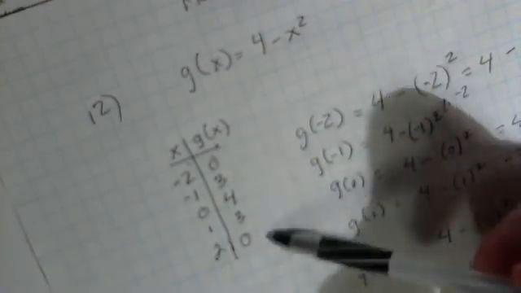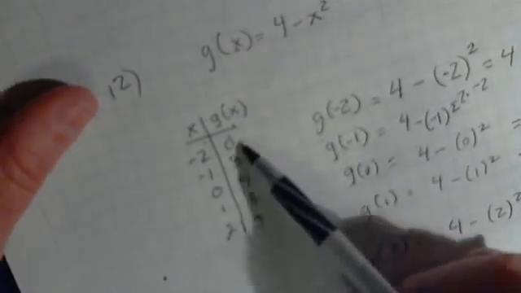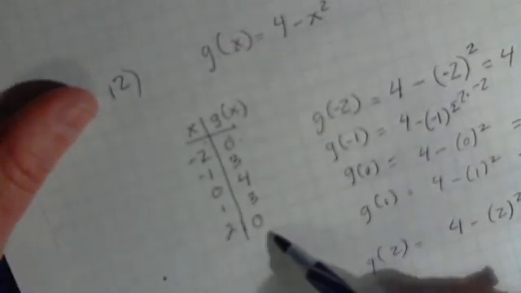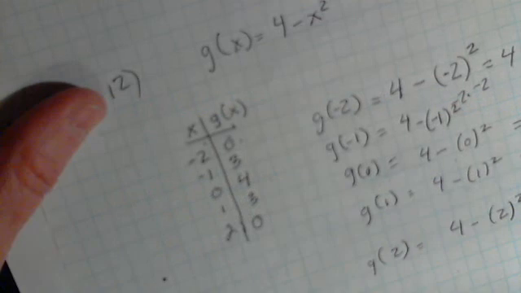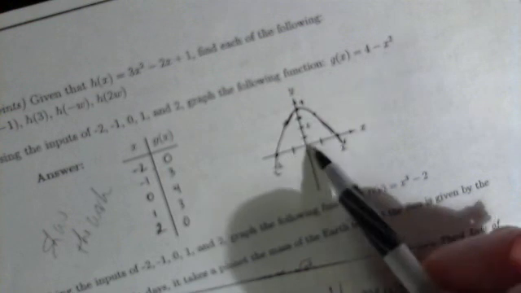The interesting thing about graphing parabolas is you will see a pattern. And that pattern, when we graph it, makes that U shape. The output starts to increase and then turns around and goes back down. So taking a look at graphing it: -2, 0, left 2, up 0. -1, 3, left 1, up 3. 0, 4. Then 1, 3, and 2, 0, right 2, up 0.